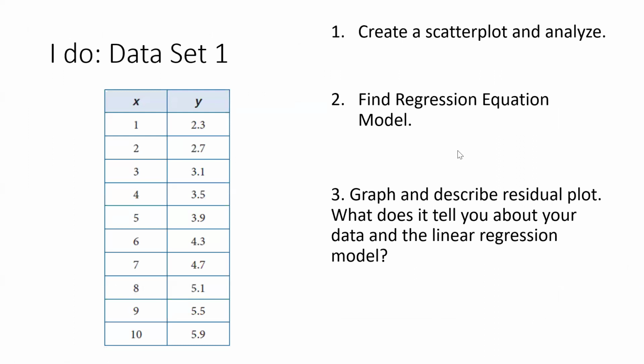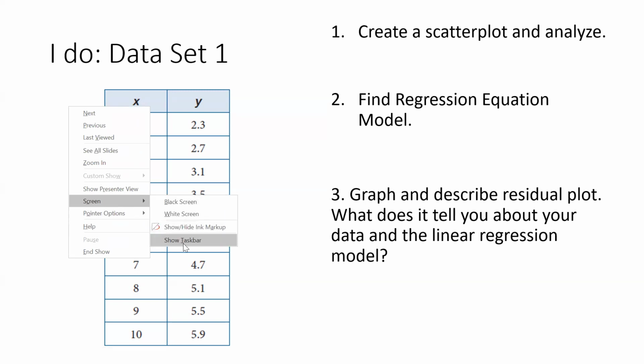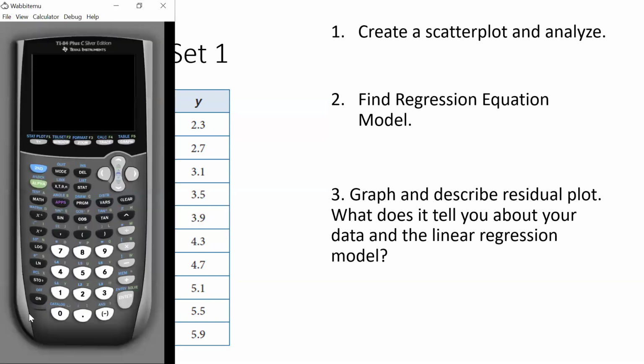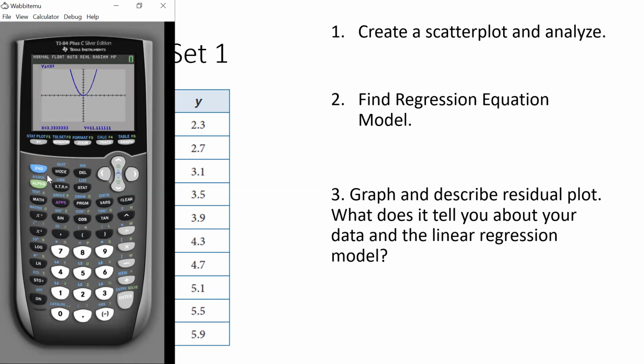So here's our data set for number 1, and it says we're going to input the data. What should we do before we start doing anything? Clear, and how do I clear? Second plus 7, 1, 2. All right. Calculator is locked and loaded and ready to go. We're going to input our values into L1 and L2. So we're going to go to Stat, Edit, and put our X values in L1 and our Y values into L2.